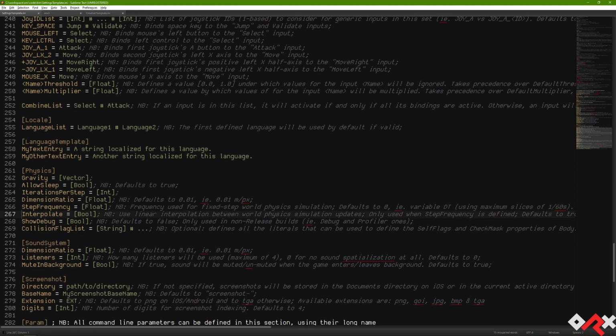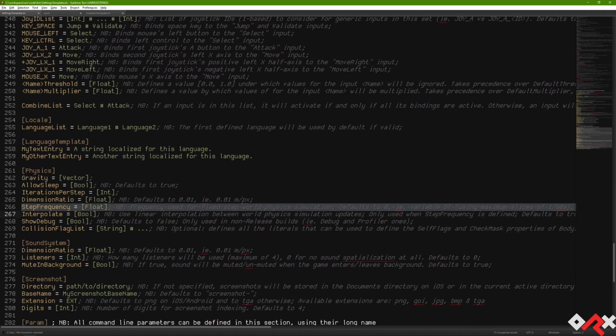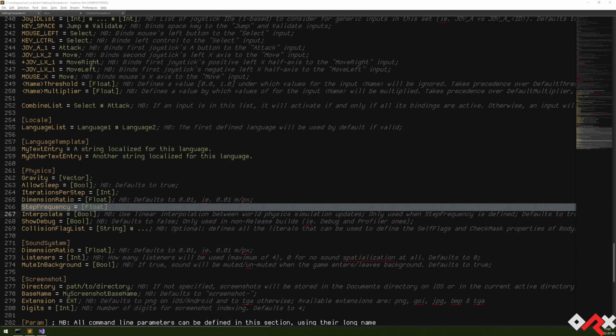But you can ask not to have it if you don't want interpolation and you want the raw values coming from the physics. To summarize, we are time slicing the simulation of the physics to make sure that it remains stable and does not explode, as you would expect if you have too high a DT or too much variation in delta time from one frame to the other. So it's done for you inside the engine. Does it answer your question? Perfect. Any other questions on this topic or any other?